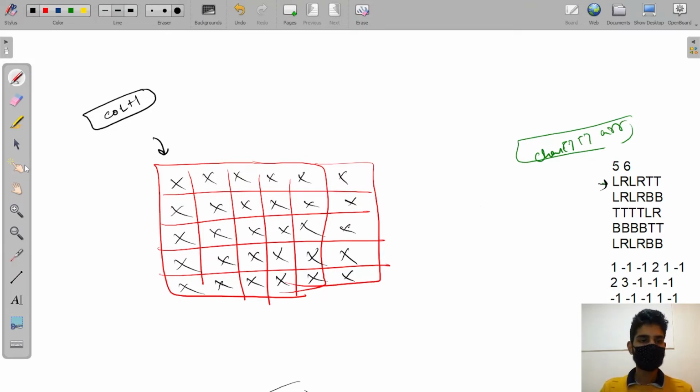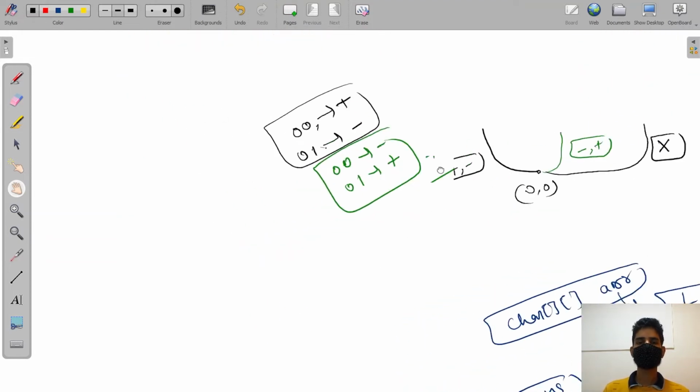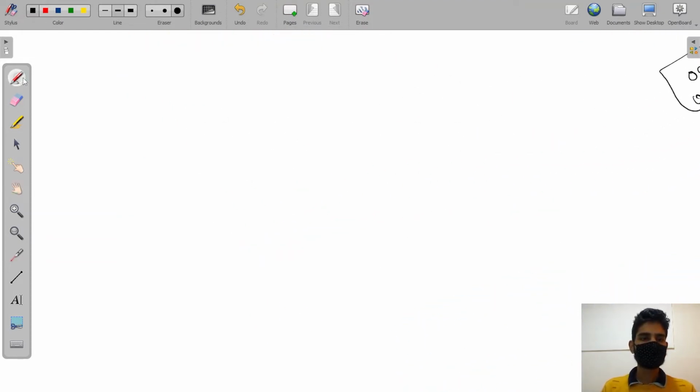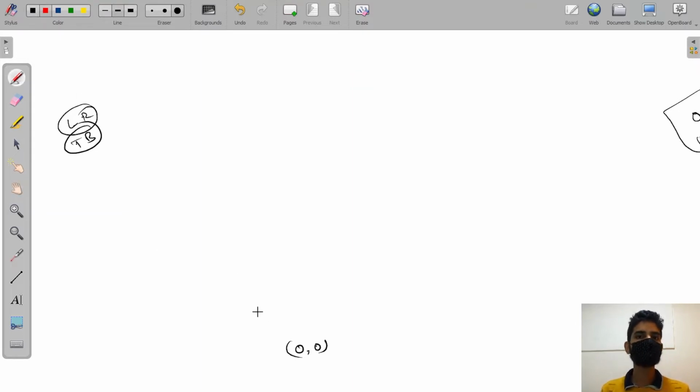Now let's make a tree. Let's say I am at 0, 0. Now what are the choices? Forget about LR and TB, just see what the choices are, because this is the main code of our problem.